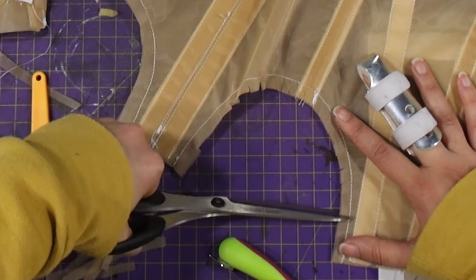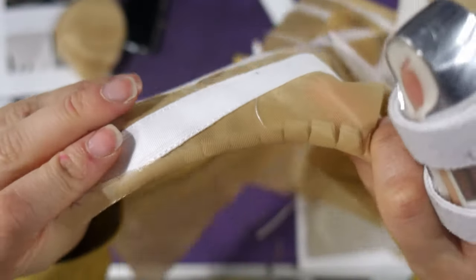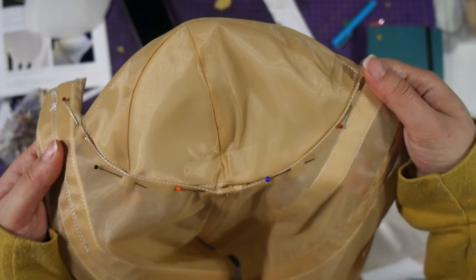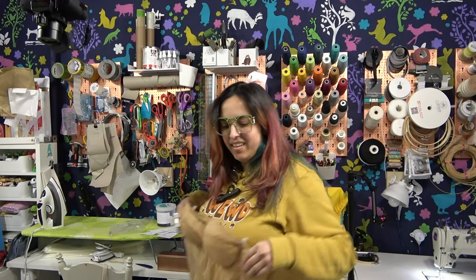I have to tell you that this mesh is so easy to work with. I thought I would have a really bad time, but so far it's working pretty well. Boobs installed. This color is so weird. I don't really like it. Gigantic. Oh, why are my tatas so big? I think I'm not going to use metal boning for this one.